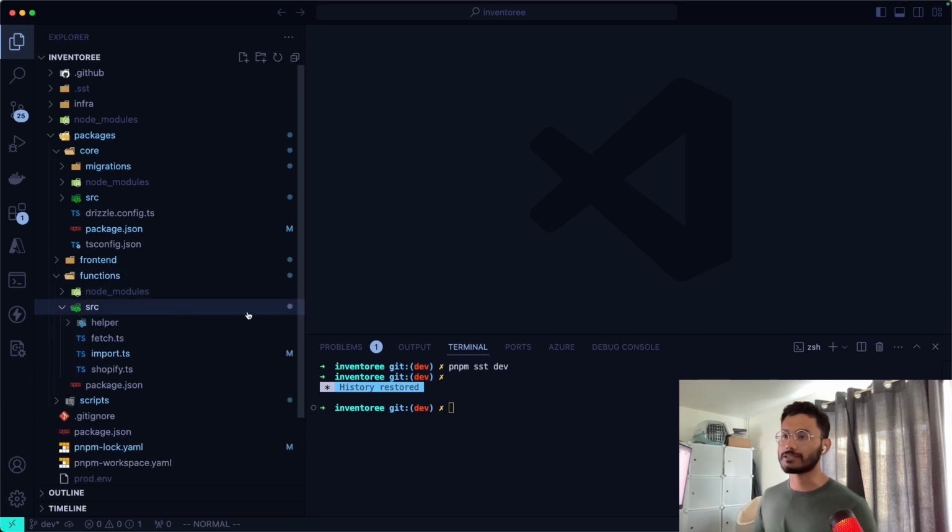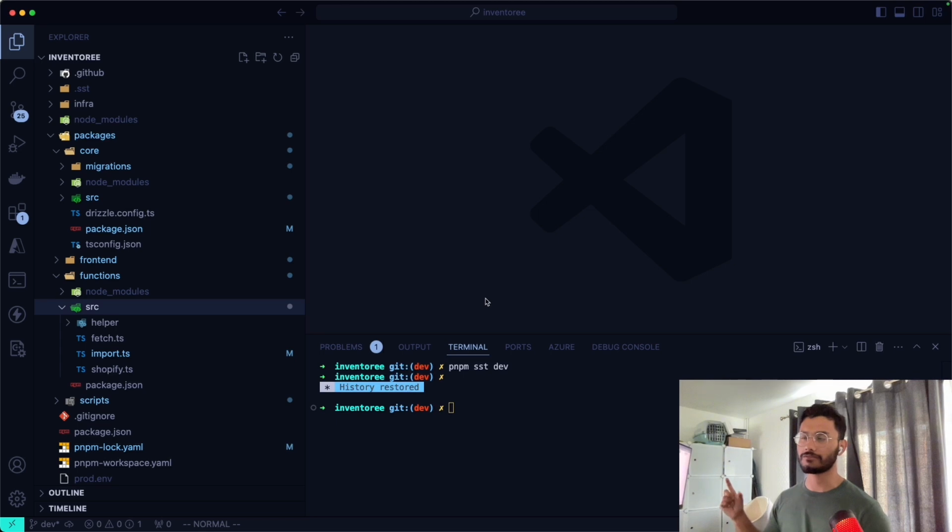So functions is where I store my long running processes. This is like importing everything from Shopify to eBay or eBay to Shopify. And then we've also got my Shopify function, which essentially just handles all the webhooks. And we've got my fetch, which gets everything from your stores into my app. So these are all long running processes that take forever to do in a request response cycle. So it's all just popped into a message queue and done in the background.